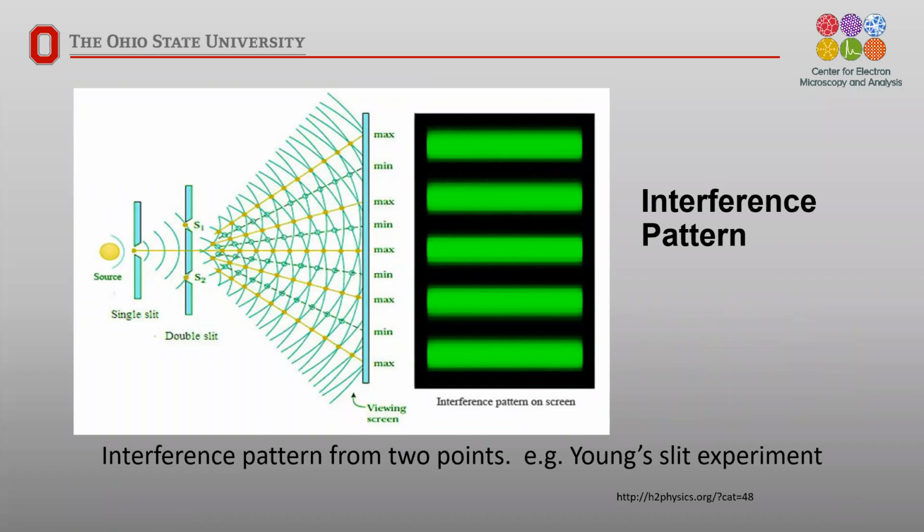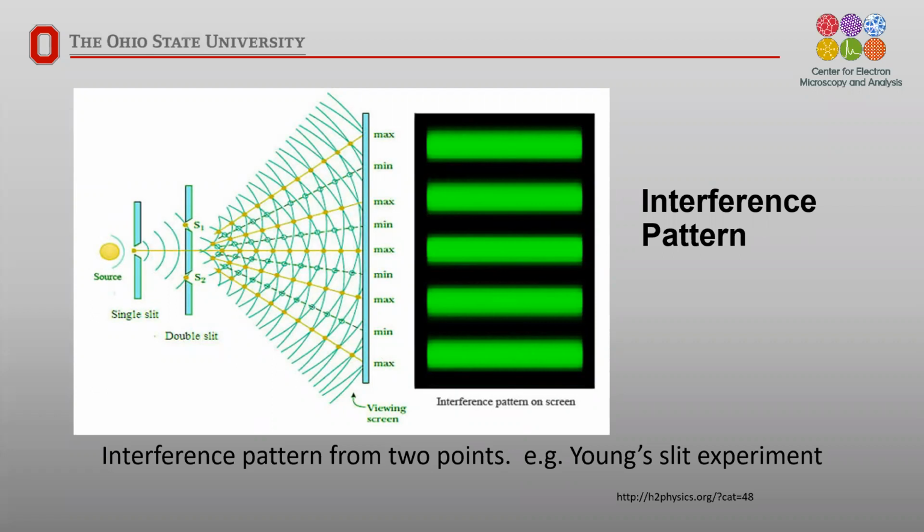So this illustrates the old Young's slit experiment, where you have waves coming in from the left. They're going then through two slits, S1 and S2, and they are initially in phase going through those two orifices. And then at certain angles, these waves will add together and produce an intensified wave, and at other angles, they will cancel each other out. You get to subtract them.